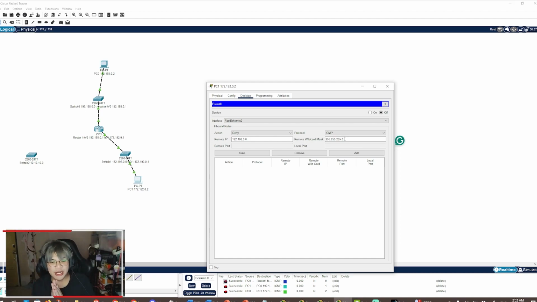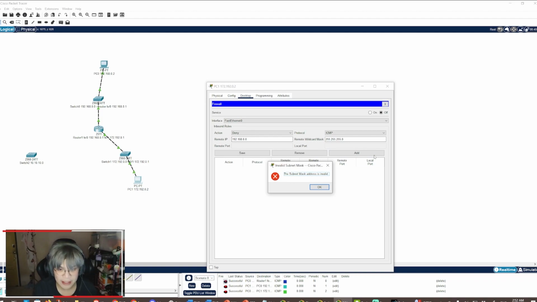However, that is not how remote wildcard masks work. If you add it right now, it will say the subnet mask address is invalid. Wildcard mask is basically the opposite of your subnet mask.